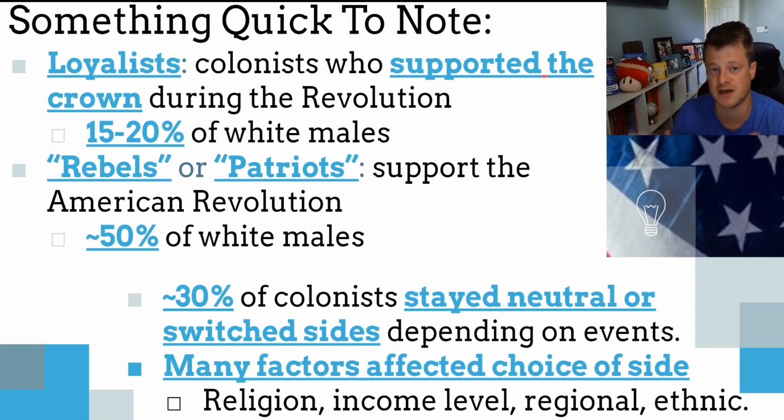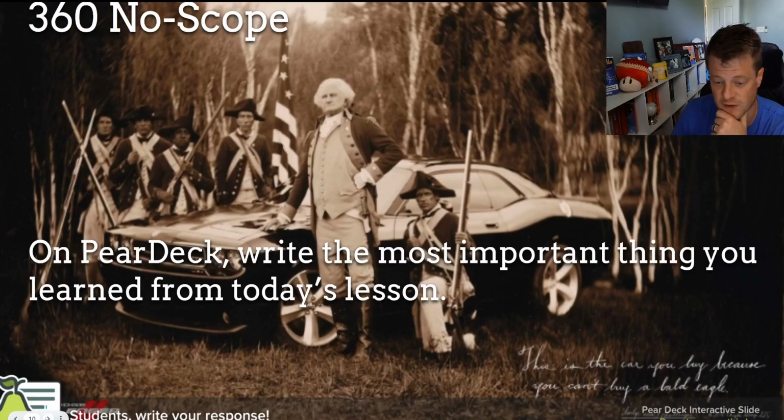But there are lots of different factors that affected how people chose particular sides. It could have been based on income levels, like how their businesses were affected by different British interventions. It could have been their religious background. If they were Anglican, they're much more likely to be related to the crown. It could have been their regional affiliations, their ethnic backgrounds. It just goes on, right? There are lots of different things that influenced how a person's loyalties were felt in a given context.